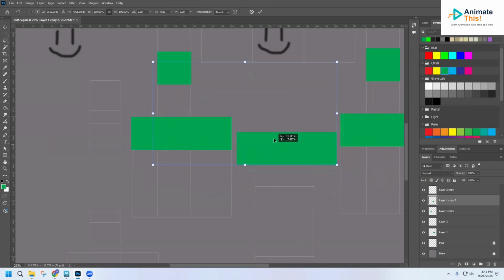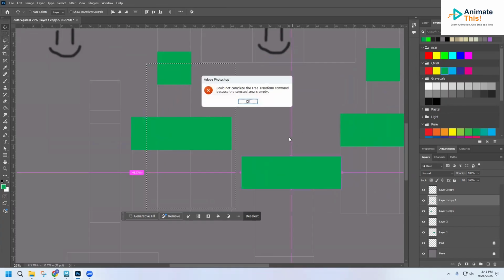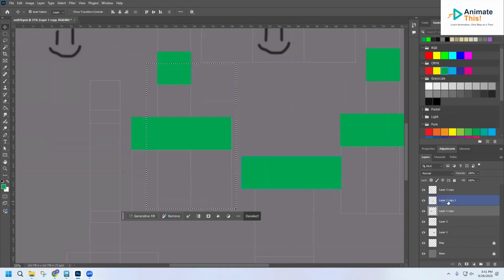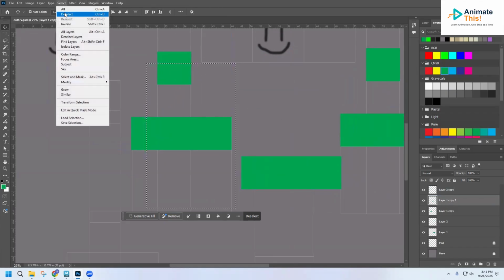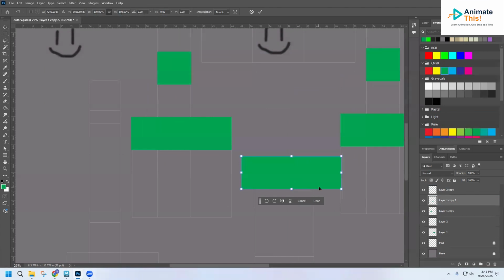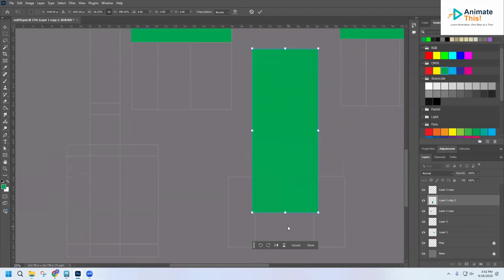Oh, apparently I still have a little bit of that happy face somewhere. So let's go ahead and do this tool. Do that and delete. Now grab my selection and do Control T. Whoops. Yeah, now it's empty. So now I'll do select, deselect, Control T. All right. So now I can scale this guy down. Again, it doesn't matter if it overlaps or anything, as long as it doesn't overlap the other ones.